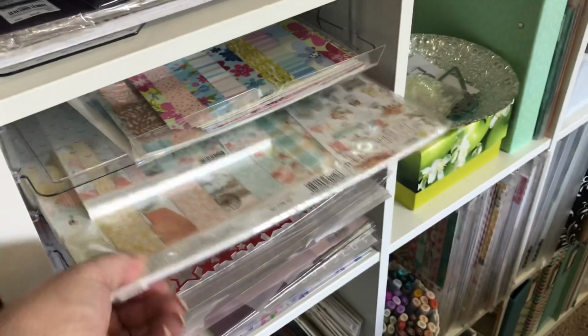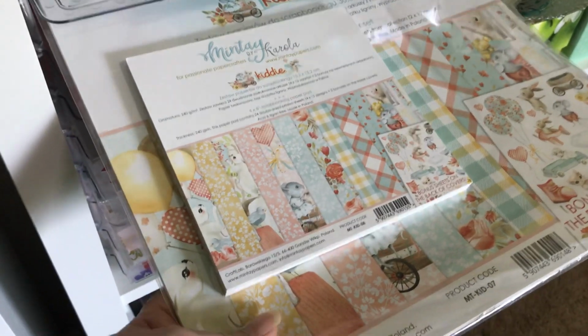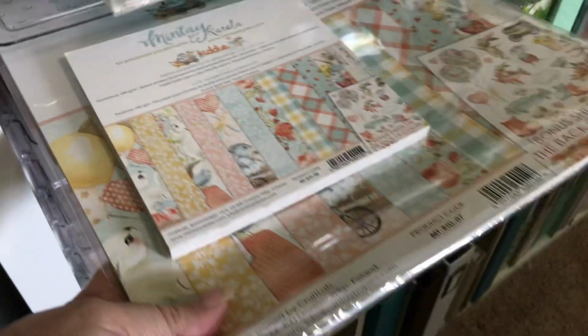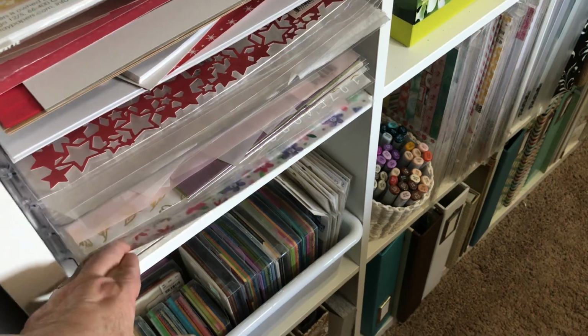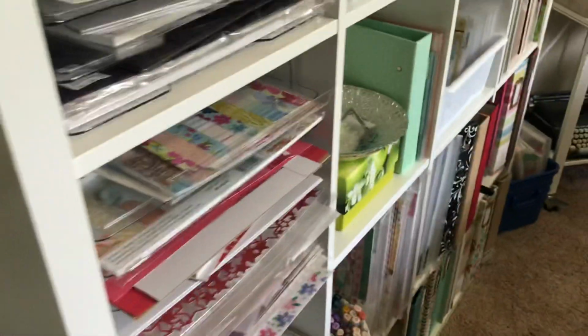And then this one, this is a beautiful one. It's a little kid. It's by Minte. It's really pretty. I want to use that too. So just some future projects. And then this holds all like vellum and transparent acrylic sheets. They're all in there. You know, just projects.